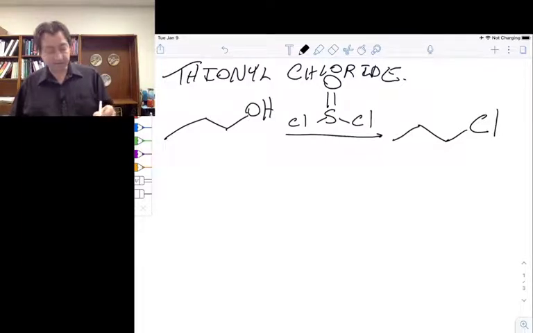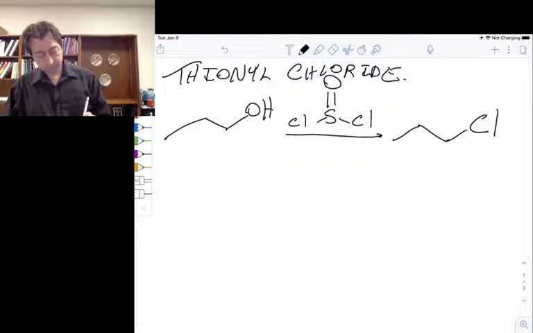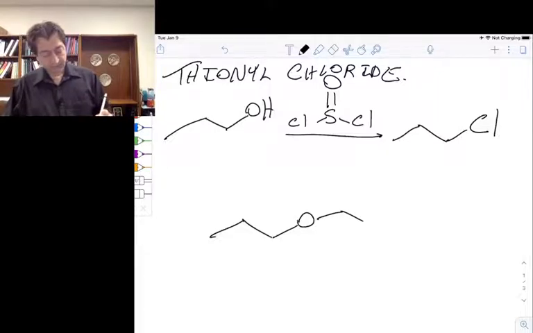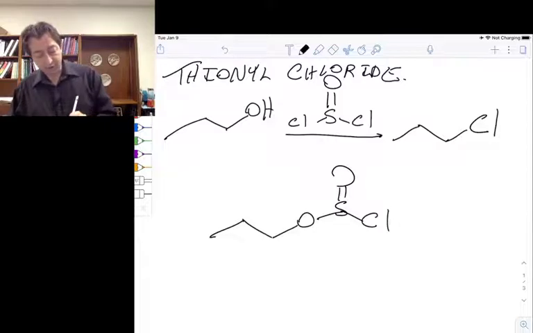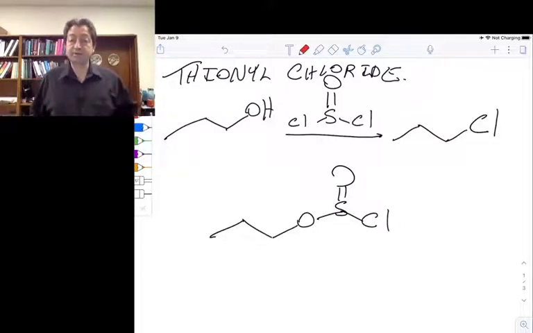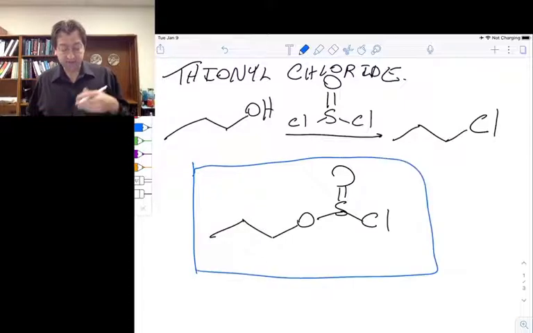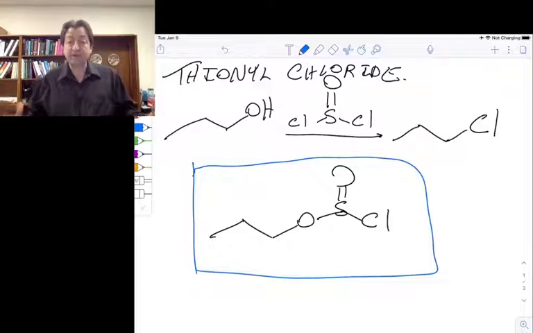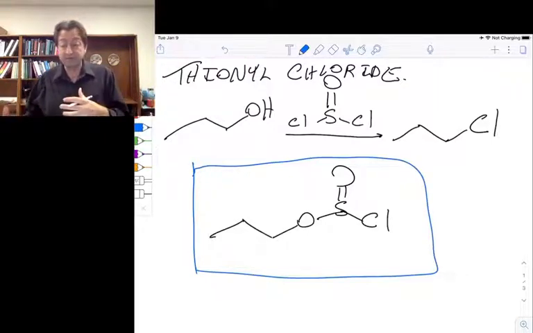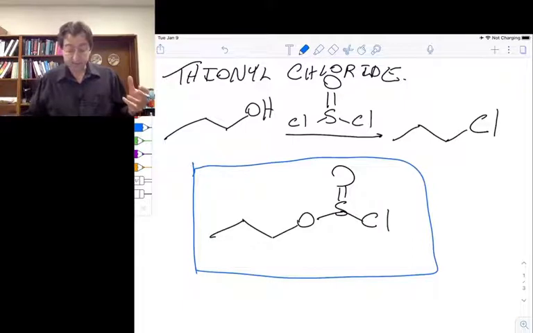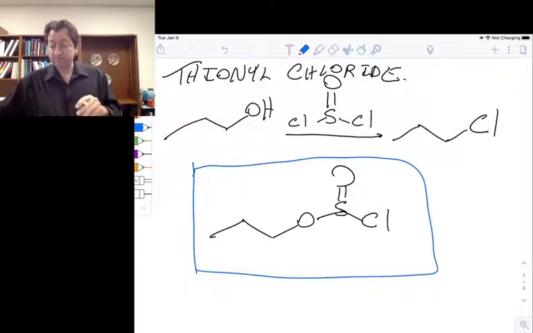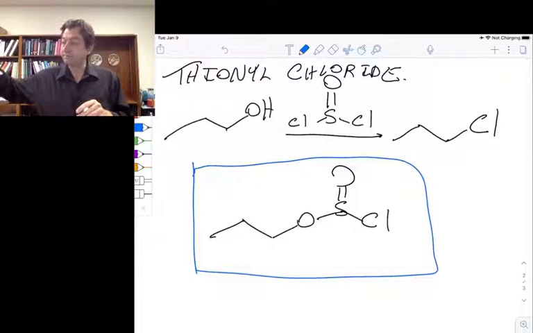And this works because of the intermediate that we generate on this pathway. That turns the oxygen into a good leaving group, activates it, and it gets displaced by the chloride ion that's also present there. So we're not breaking the rules of organic chemistry, we're just using a different method to achieve this particular transformation. So that's one of the methods that we have for turning those bad leaving group alcohols into good leaving groups.